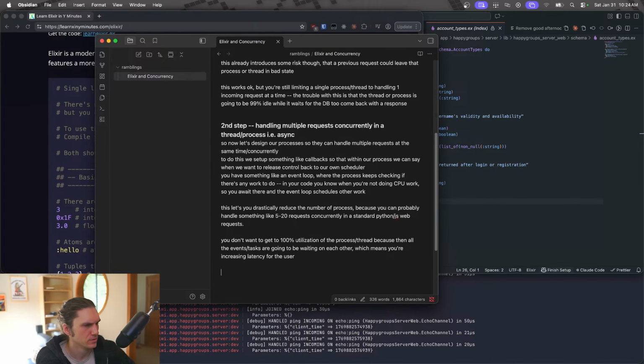So you essentially can't fully utilize CPU this way. So you overschedule the number of processes.